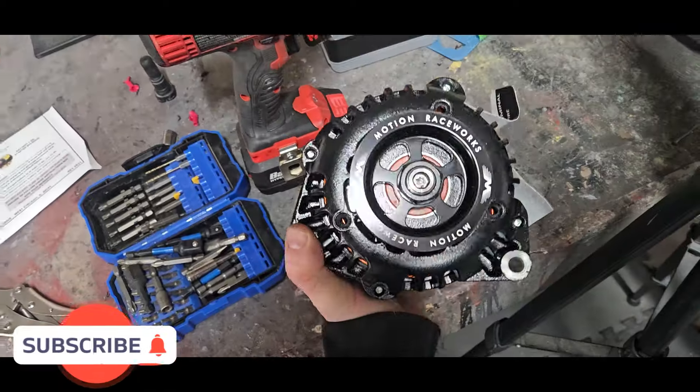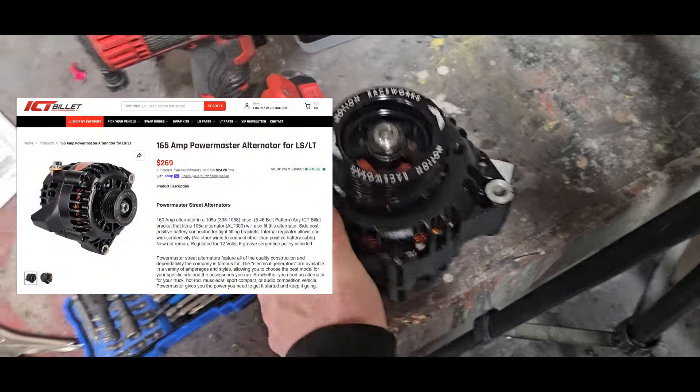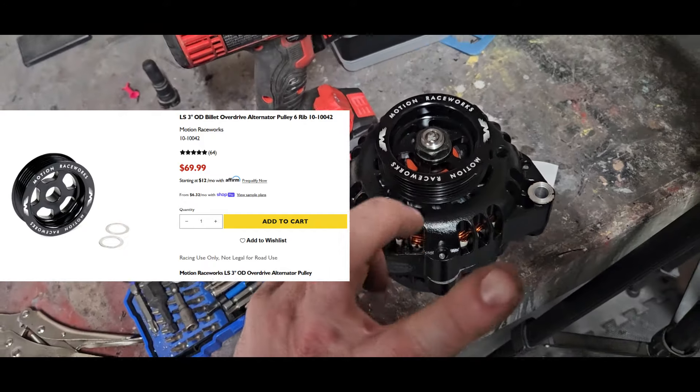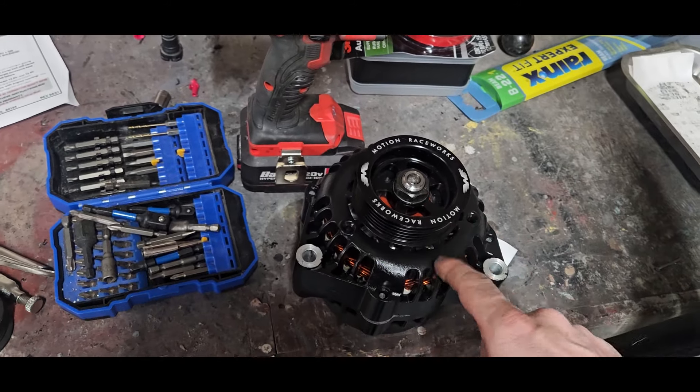It cooked before the first pass, which is weird because I drove it to work earlier that week and it charged at 14 volts no problem. The alternator gave up the ghost — we were racing at 12 volts most of the night. Not the end of the world, just not great for everything else. We're going to remedy that with this unit right here — it's from Powermaster. I've already installed the pulley on there, got it from work.